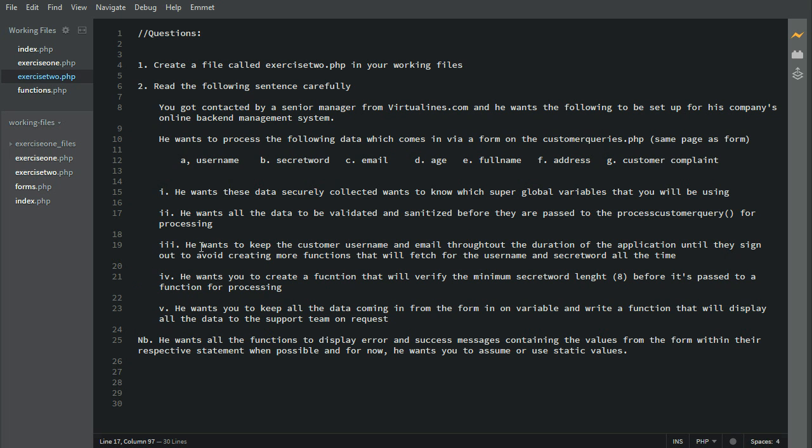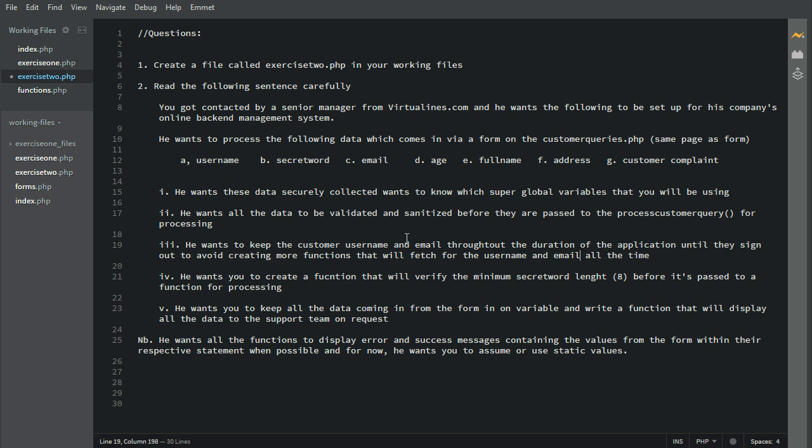Now, number three, he wants to keep the customer username and email throughout the duration of the application until they sign out, to avoid creating more functions that will fetch the user and email all the time. This should be email, because you're keeping the username and the email.